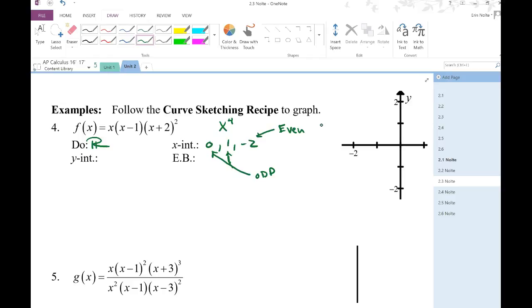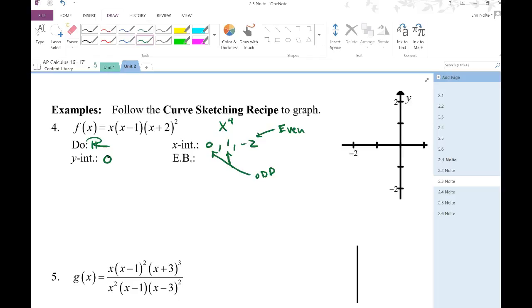How do I find the y-intercepts? Plug 0 into the x's. We could probably do that one mentally because it's in factored form. If I plug 0 into the x's, what's my y-intercept? 0 times who cares? So 0. Remember you can only have one y-intercept, otherwise it technically is no longer a function.